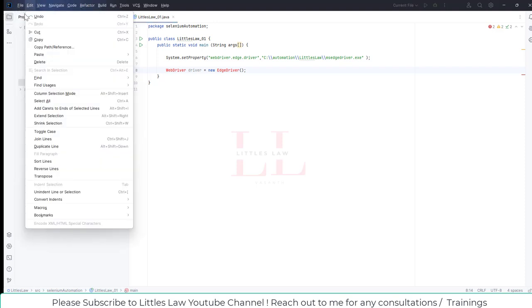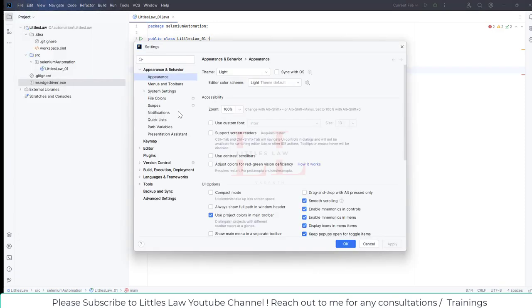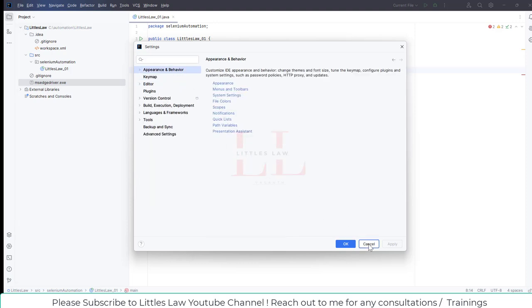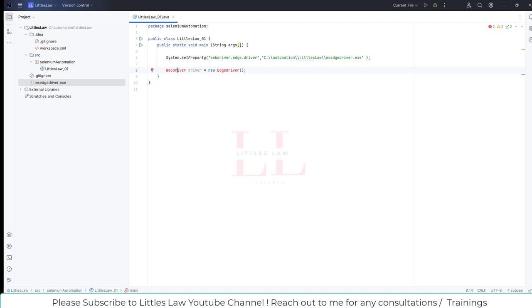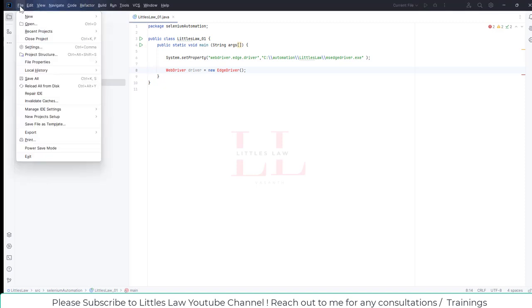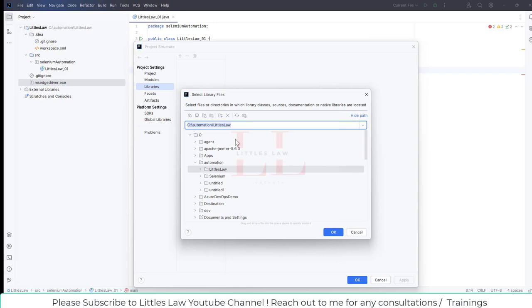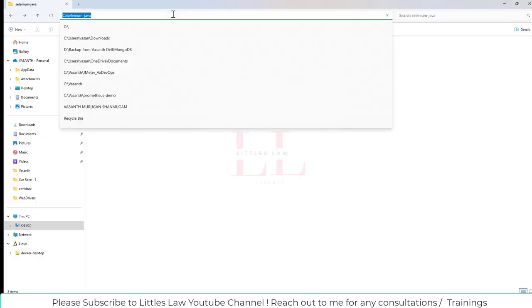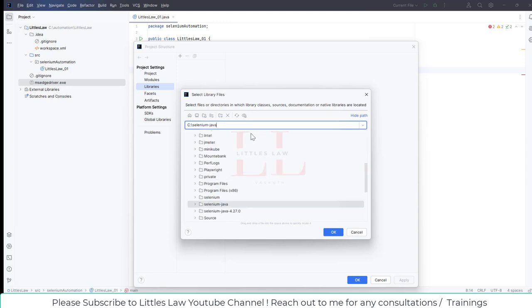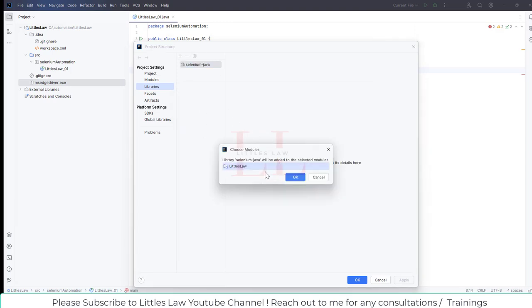Click these three lines, go to settings. Click this three line sandwich button and click on project structure, and here you can see the libraries option. Click on the plus symbol and click on Java. Let me go back to that Selenium folder, click on this folder structure, paste it here, and press enter.